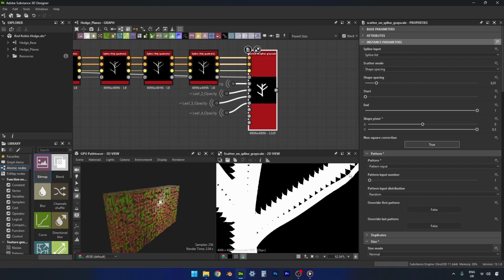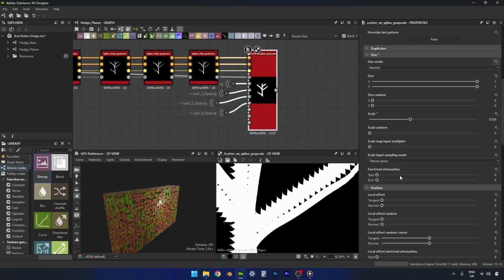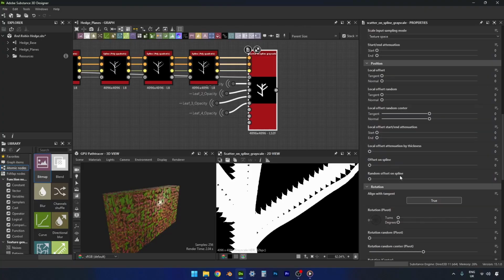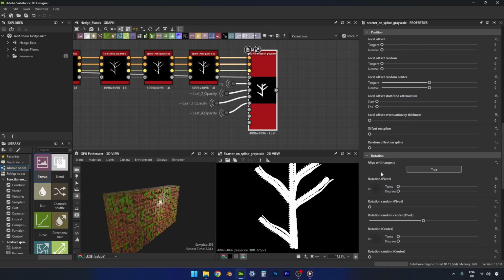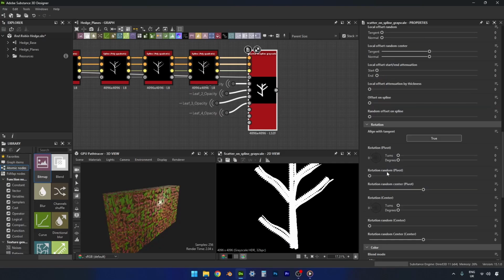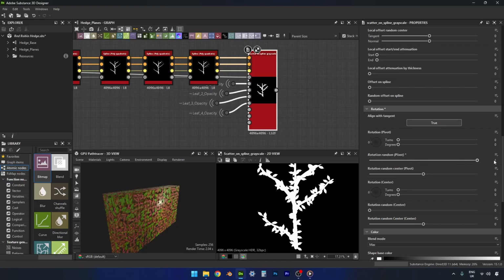And that the leaves are then sitting on the branches. So next thing we need to do, go down to rotation. See, we don't want them all facing the same way like that. So we want to rotate at the pivot point that we've just set. We take this one here, the rotation random pivot. And I think we can put that right the way up.